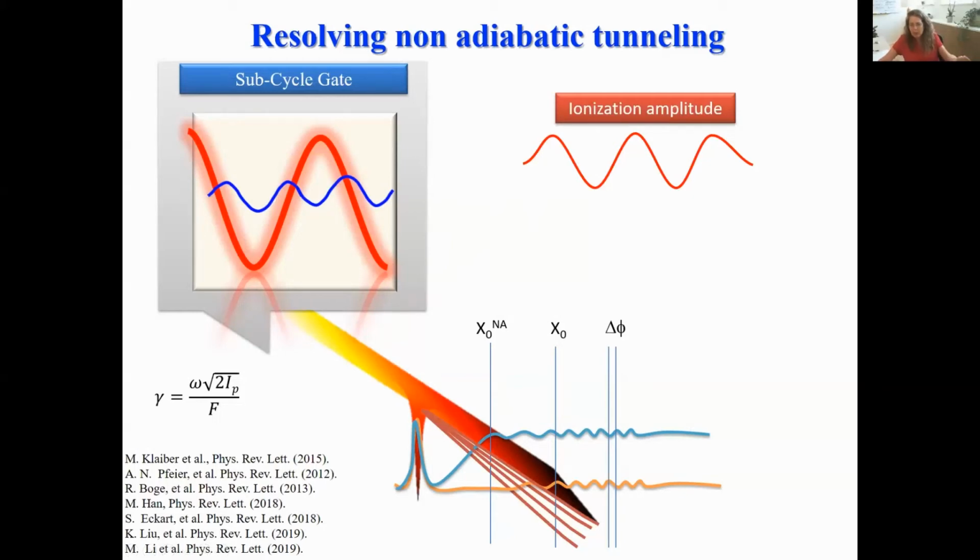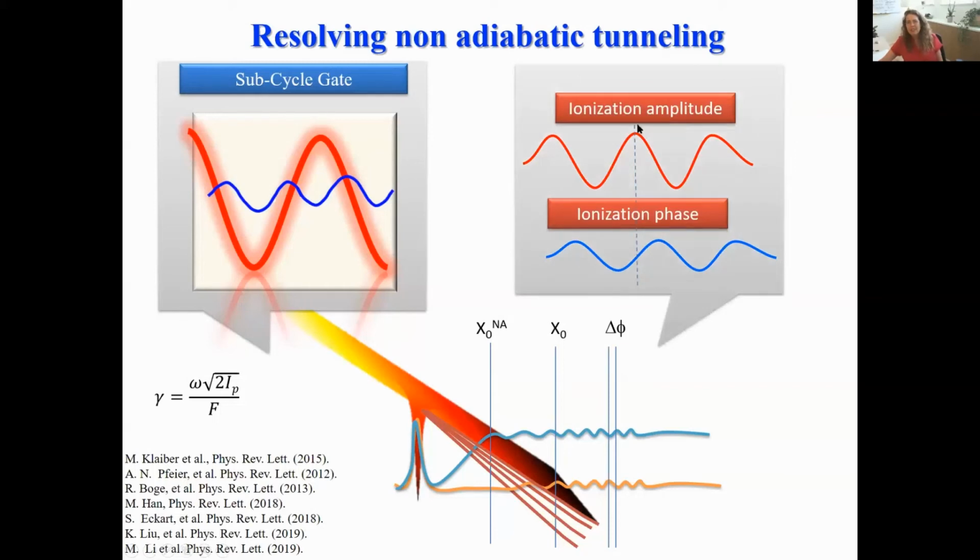What would be the outcome of this manipulation? It can be captured in the phase of the tunneled electron. So here what we will observe are phase modulations. Here we maximize the non-adiabatic interaction, and here we suppress it. And not surprisingly, the two should be pi/2 out of phase with respect to each other.